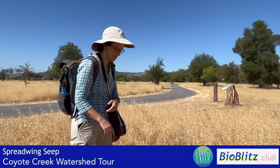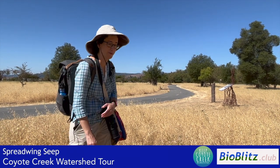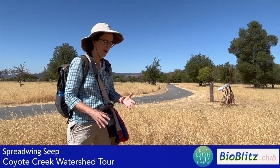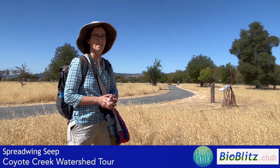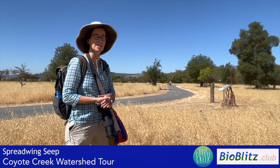And then there's a little spider. This is called a crab spider. We'll try and get a close up photo for you in a minute. Many spiders also visit or actually stay on milkweed plants because this is where they can get their food. So they're waiting for pollinators to come and visit the flowers.